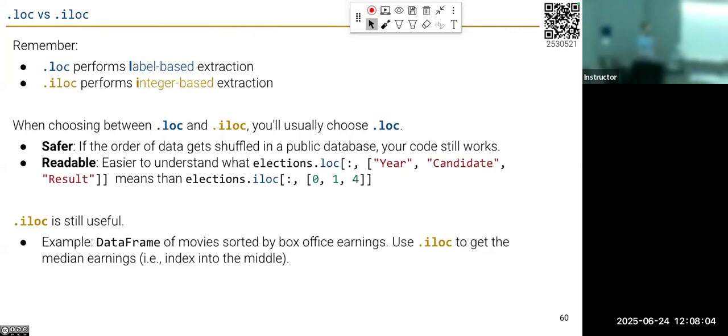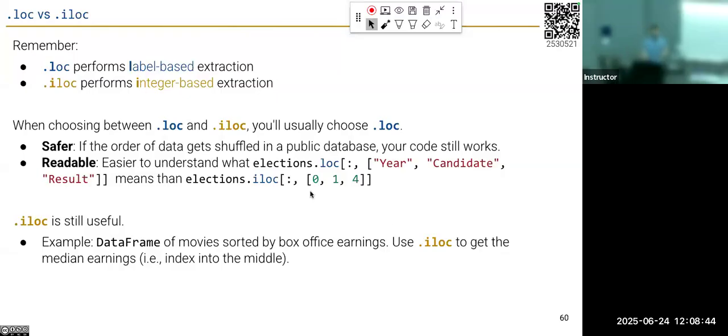So for example, you have some data frame that's sorted by box office earnings, and you want to grab the median, you could use .iloc. Sometimes when you're working on a data science project and data is streaming in by column, you're going to get column of data, column of data, and it's going to keep going. And those columns aren't going to have names by default. They might just be given integers. And so you might use .iloc to refer to, oh, what is my 37th simulation, right? My 37th simulation's worth of data I can grab with .iloc. Okay, so there are cases where .iloc is still very useful, but for the kind of data science we're doing in Data 100, .loc is going to be even more useful.